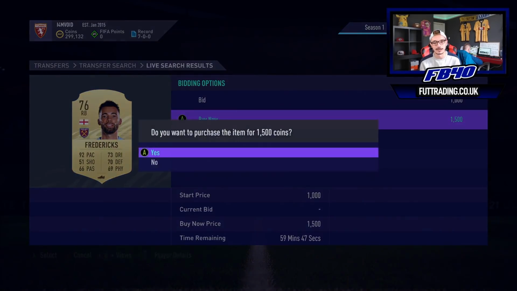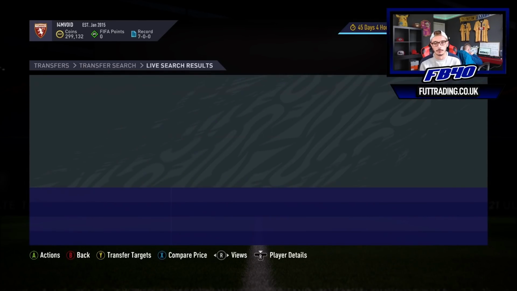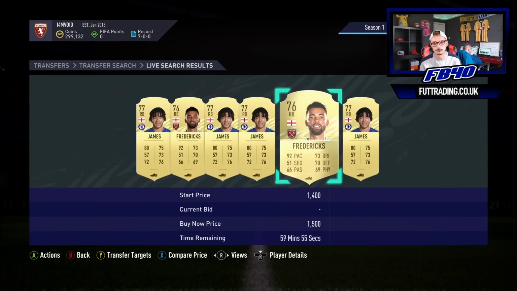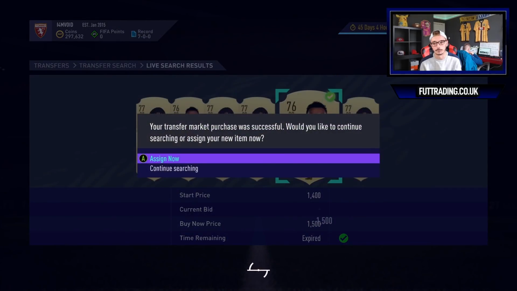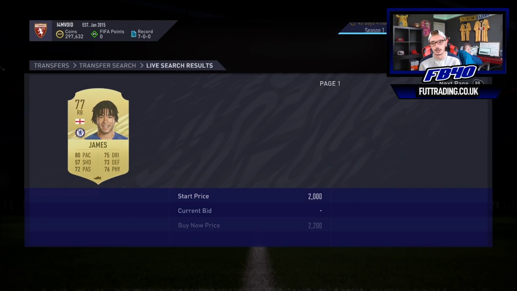So you want to compare price back out, and I don't know what Felix is going for, but I'm pretty sure it's like 2,000 coins. I should have bought him. He's going to be gone now. This one will be gone, without a doubt. No, he's still there. Compare price back out. And you want to pick up anything that pops under that 1,500 coins, realistically, because no matter what, you're going to make profit.